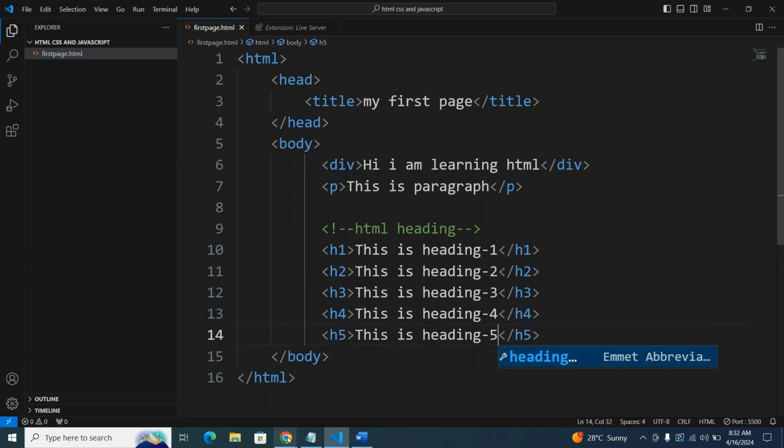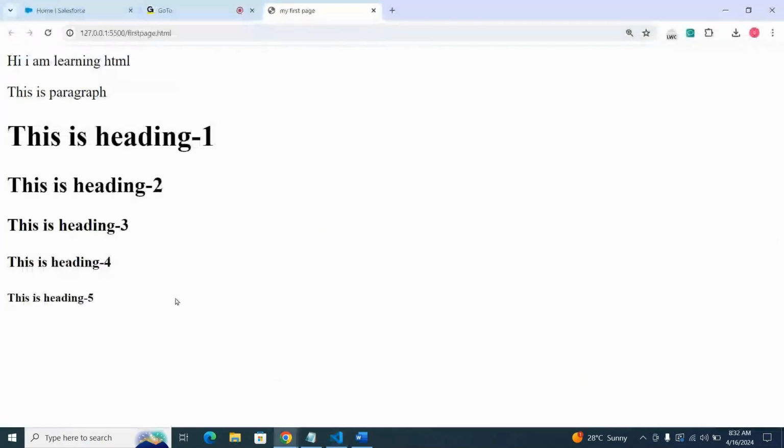You can see the output. This is heading 1, heading 2. H1 is the one that highlights the text, and H2 decreases the text size, like this.